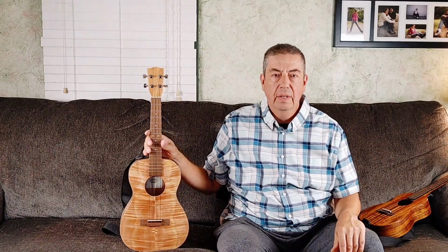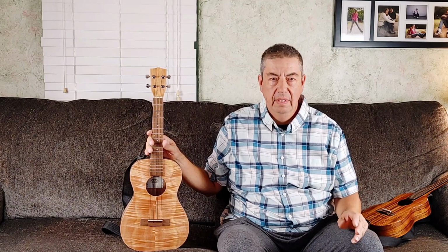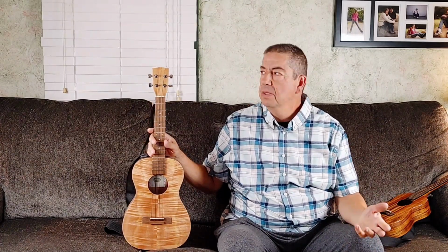It started its life as a Kala, K-A-B-E-M. That means a Baritone Exotic Mahogany. I got it for $15 because the neck had been snapped off. So it was a broken ukulele that I got in an auction. And so what I did is I put the headstock back on and then strung it up as the baritone that it was, to see if my wife would be interested in playing baritone.